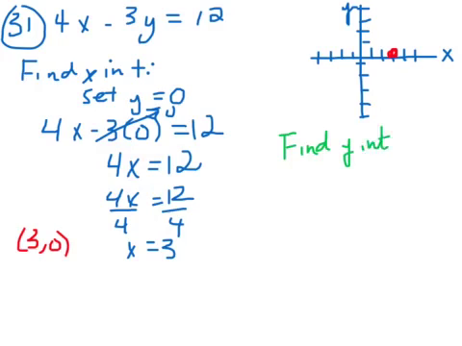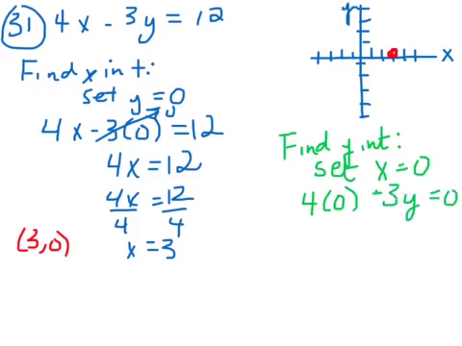To find my y-intercept, it's where the graph's going to cross the y-axis, but I can find it by setting what equal to 0? X, the opposite variable. Set the opposite variable of the intercept you're trying to find equal to 0. That's kind of the way I always had to remember it. I was trying to memorize what was what when I was y'all's age, and it just didn't make sense. So if you think it's the opposite one, so if I'm setting x equal to 0, I could plug the 0 in for x. Or I could just as easily have taken my finger and covered up this part of the equation up there, because 4 times 0 is 0, right?